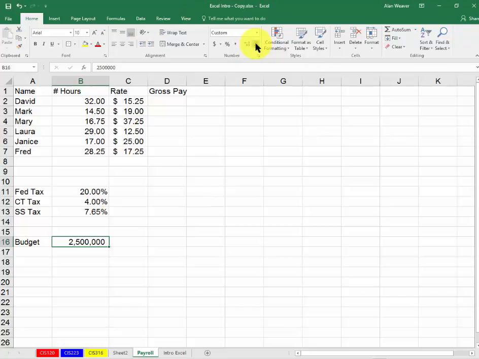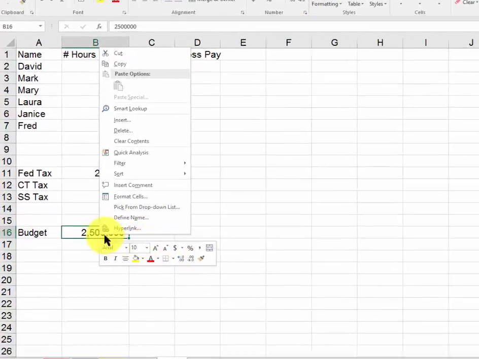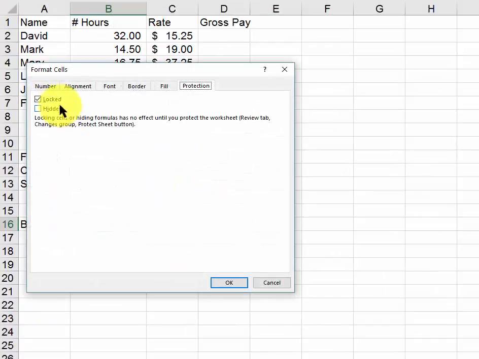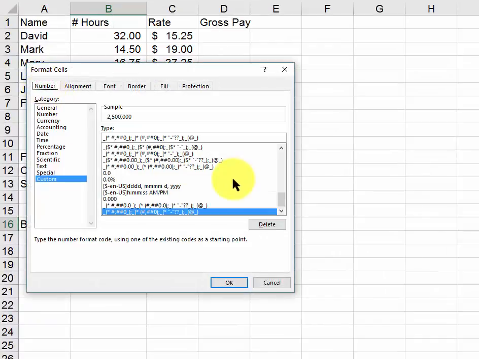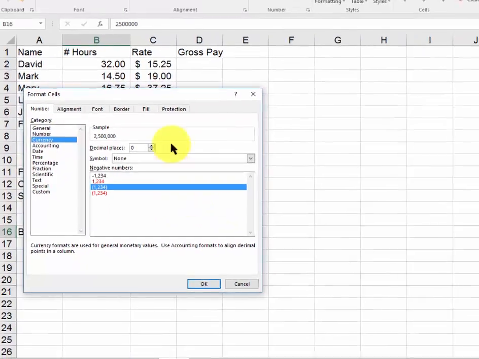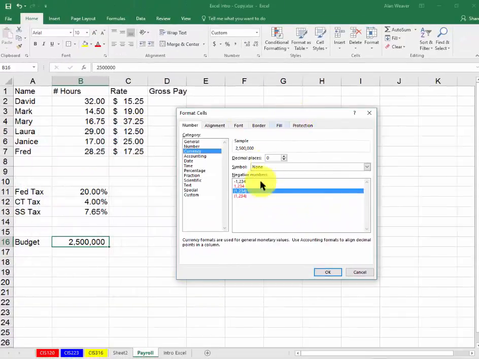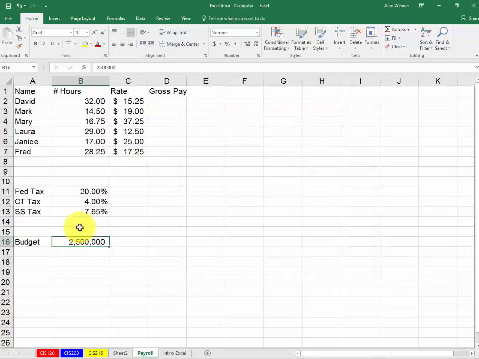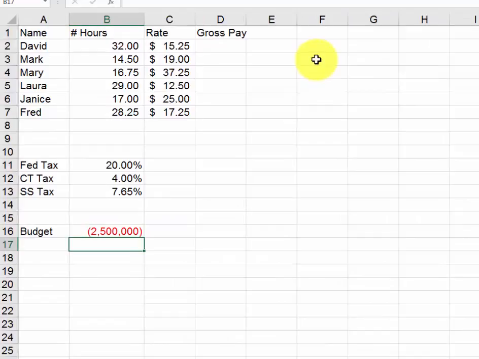You can also, if you're formatting a number, I right click inside the cell. I left click on format cells. I click on number. Gives you a whole bunch of choices with date, time, currency. And if it's a negative number, you can make it look red. If I click on there, it's going to show it that way. But let's say I go here, hit a minus sign here. That right click is a great way here.